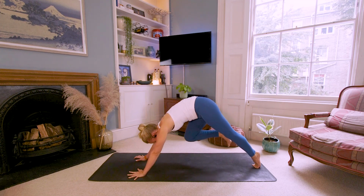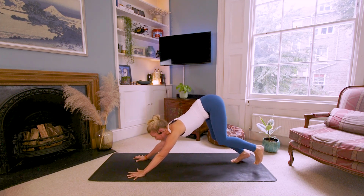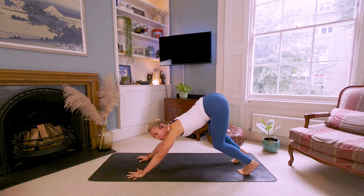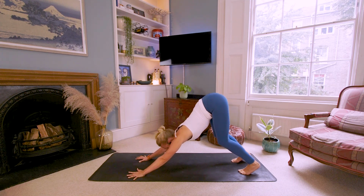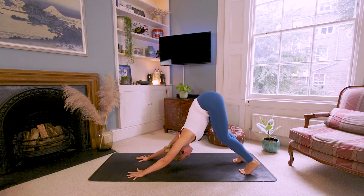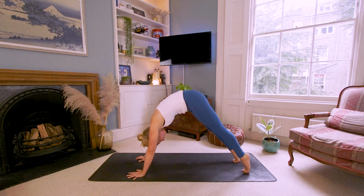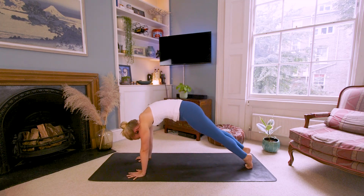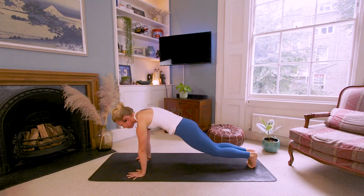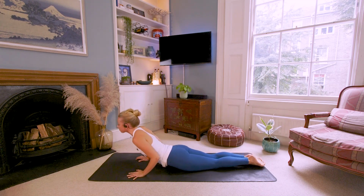Step the right foot back, downward facing dog or tiger dog, where you bend your knees more. Shine the tailbone up towards the sky. Relax your head through the arms. Inhale, rise up onto your tiptoes. Ripple forward into high plank. Squeeze the legs together. Drop your knees down. Hug your elbows in towards your ribs and lower down onto your belly.